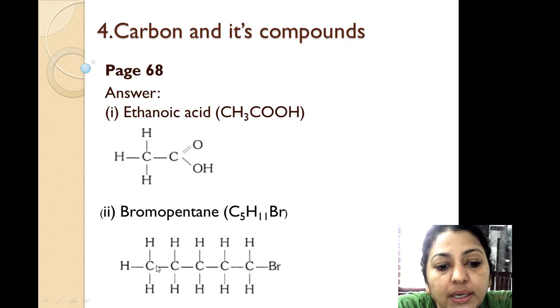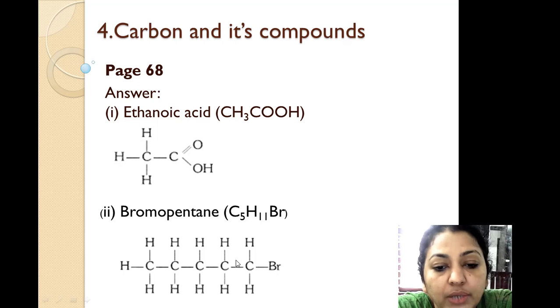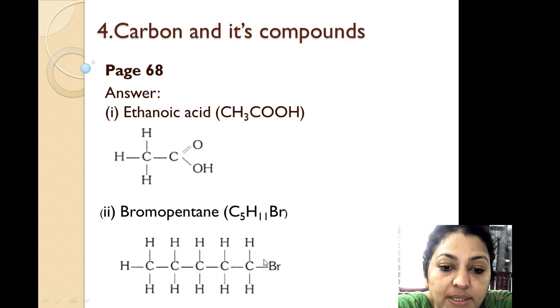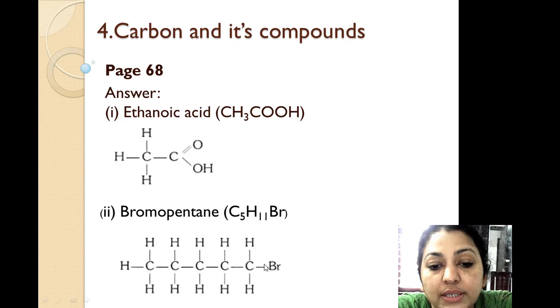Okay, bromopentane. So we know that pentane has 5 carbon atoms and 1 hydrogen atom is replaced by bromine. So it can be anywhere. Here the name is simply bromopentane, so you can draw the bromine anywhere. The IUPAC name of this compound is 1-bromopentane because bromine is connected to the first carbon atom. I told you, you can count from any side, either from this side or from this side. So as the bromine atom is attached here, we will start from here.